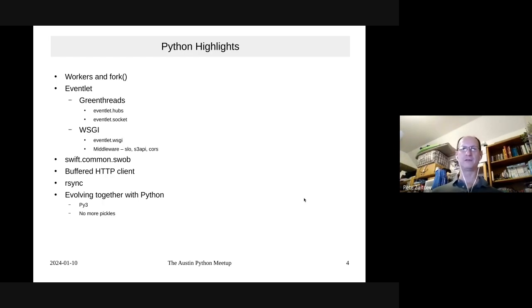Also, as another example of the evolution of Swift, we disposed of pickles, which were primarily insecure. People always kept finding vectors to attack pickles with some sort of garbage you load into them, and we replaced them with JSON. It's much easier. JSON is not as dangerous. Another thing with pickles is that you can crash your servers just by reading a bad pickle. And that is not necessarily malicious. It can be just a bad file.